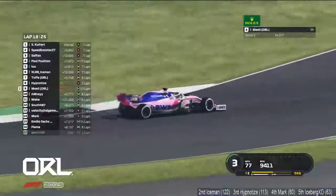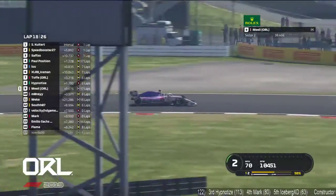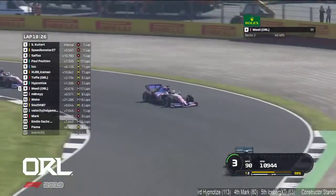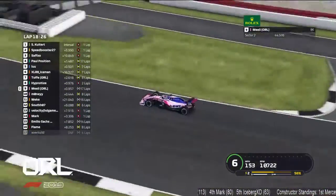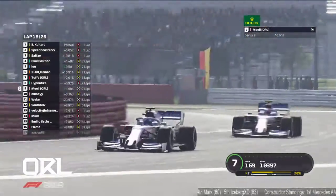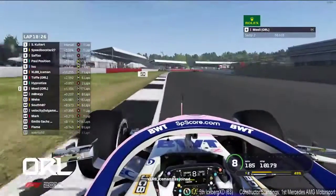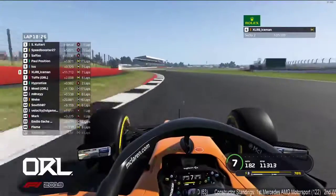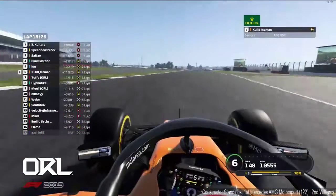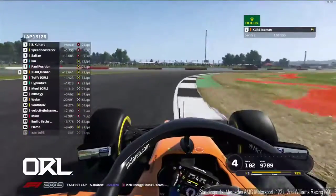I think it's Steam. As Hypnotize has just got ahead of Mealy and Money. Money made a pit stop and has caught back up to Mealy here. I think it might be about time for Mealy to stop. He only has to do 8 laps now on these tires. As Iceman has rejoined the session, should hopefully be able to regain control of his car. But he is in 6th place and 12 seconds down on pole position.